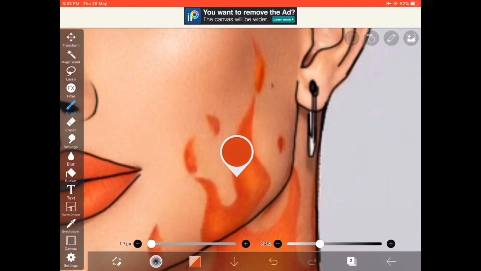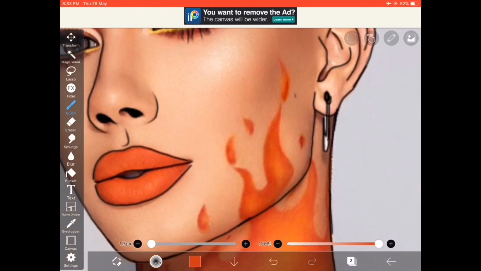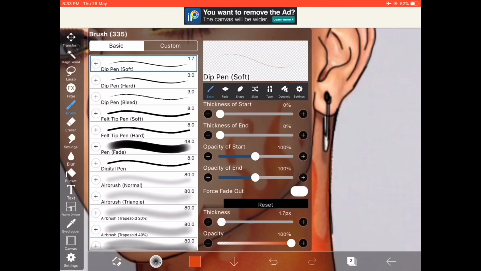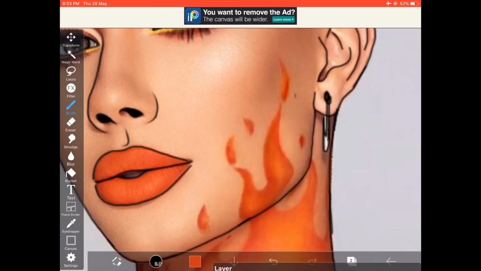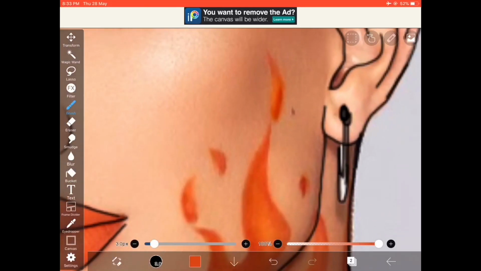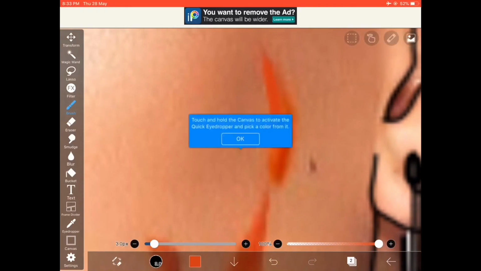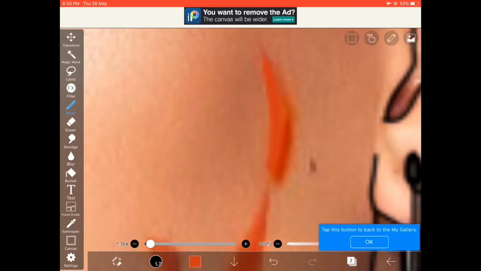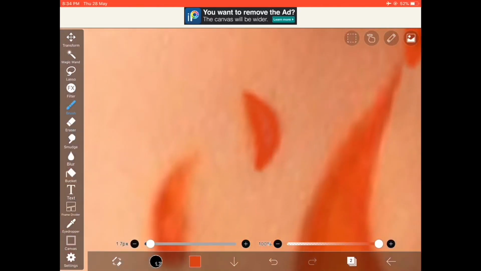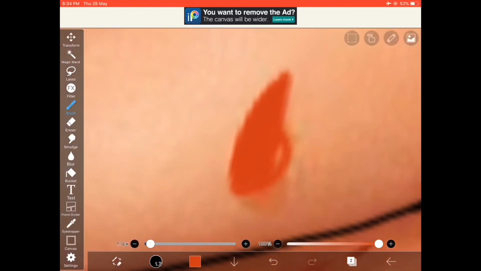So now pick the color of the paint, and the same way you did with the other things on the cartoon, trace it out. So for me, I'm still going to use the same brush, or I might change the brush to a better one like this hard type, because the soft one gives like this soft feeling to it. It can still work when you use the soft brush, but for me, because I want to work faster, I'm using the pen deep pen hard brush. And now I'm just going to trace out exactly what I'm seeing, the exact stroke, the exact painting style, and I'm going to fill it out.